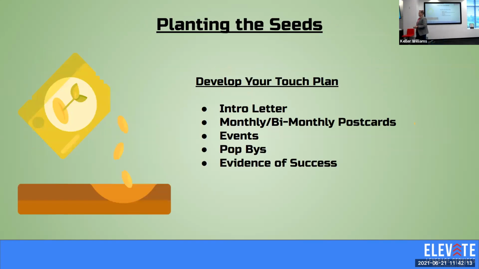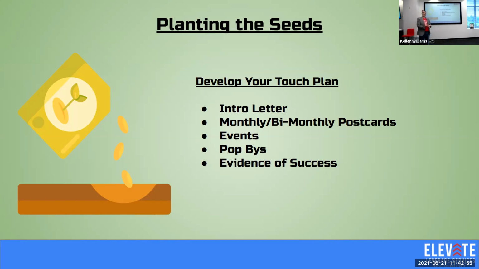All right, so let's dig a little deeper into some of what you're doing to plant the seeds in your farm. Chalk that one up, please, Nancy. That's a definite cheesy farming analogy there, planting seeds, come on. One of the things you can do, and it's in your packet there, is a sample intro letter. Again, you can change this up as much or as little as you want. The one in there is designed for a neighborhood you live in, so you're introducing yourself as the real estate expert in that neighborhood.